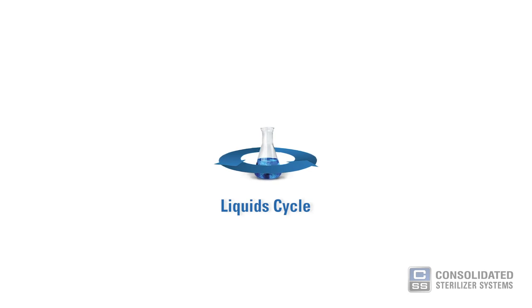There are, in general, 3 standard and most popular sterilization cycles: a gravity cycle, which displaces air in the chamber by gravity; a pre-vacuum cycle, which mechanically removes air from the chamber using a series of vacuum and pressure pulses; and a liquid cycle, which is just a gravity cycle with a slower exhaust rate to minimize boilover.